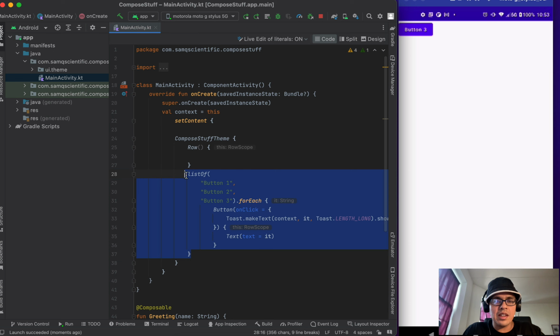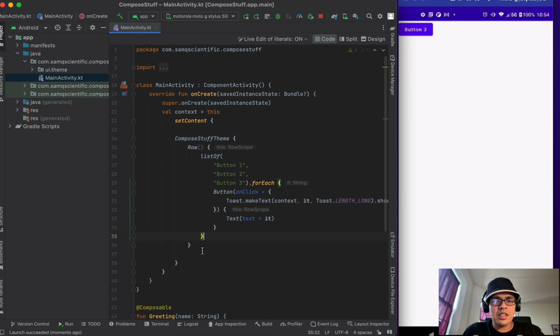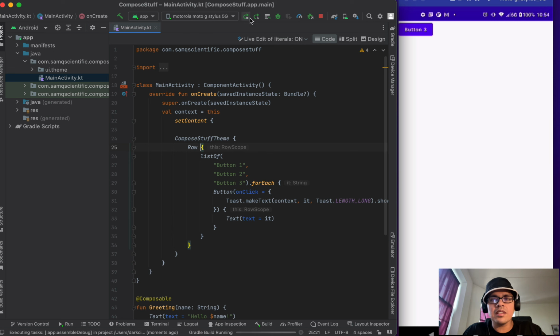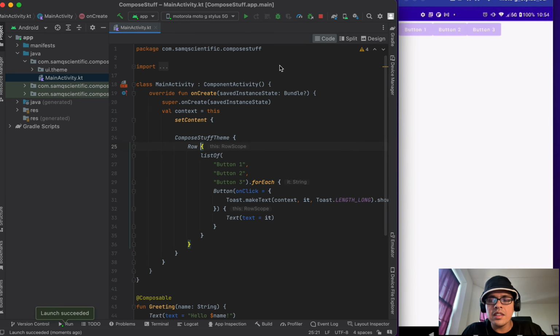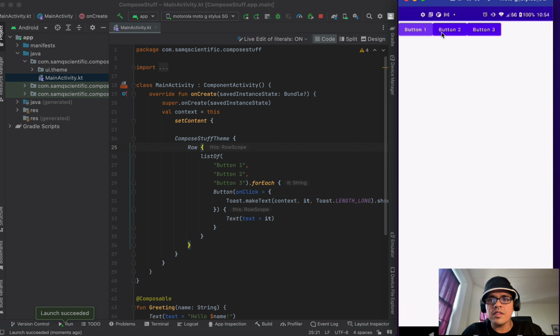So the row and column are the basic structures in Jetpack Compose that are essentially designed for alignment of objects, right? So if I do that, I can run this, and there you go, all the buttons are in a row, right?